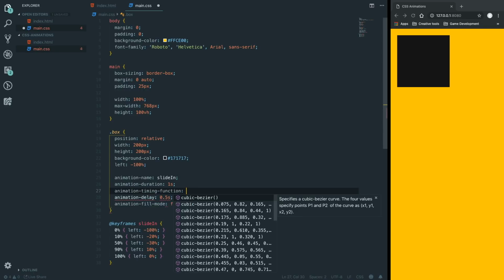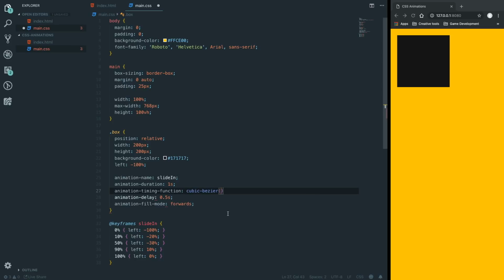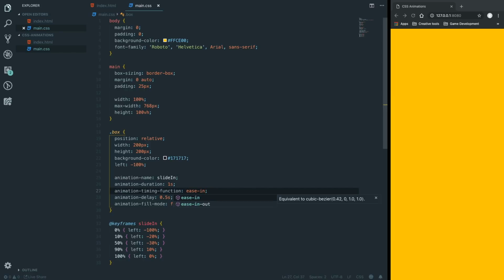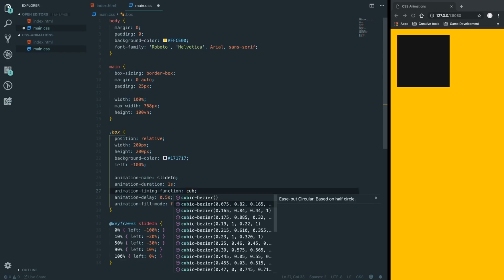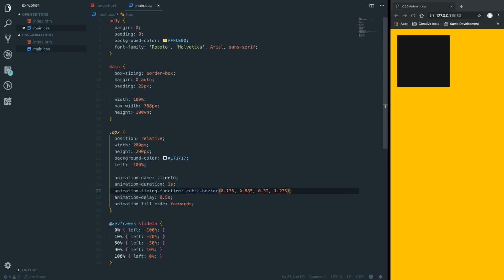And another one is the timing function. Just like the cubic Bezier and stuff we did there, we could set this to, again, ease in-out, so it starts off slow and then comes in slow. We could set it to ease in, so it only comes in slow. Again, we can set it to ease out. And we can set it to linear, which is a similar speed. And then we can do our cubic Bezier. Let's just do this one, hit save. And you can see it added a little extra bounce there. So yeah, the timing function is actually one of my favorite things about animations, because you can do so many crazy things with just the cubic Bezier, as they call it.